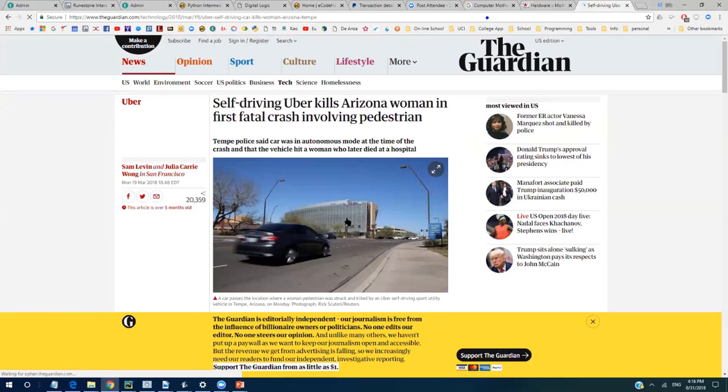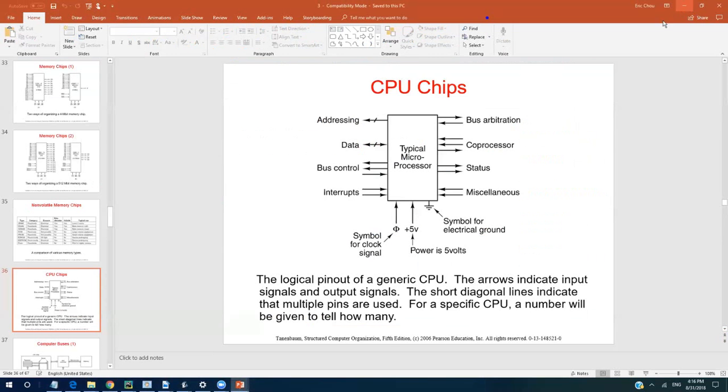I don't know what vendor the processor is from, I didn't say that it's from NVIDIA, but that processor just failed to recognize the person as a person, and it just hit into it. It saw that it's some sort of garbage blocking the road. Is that okay?